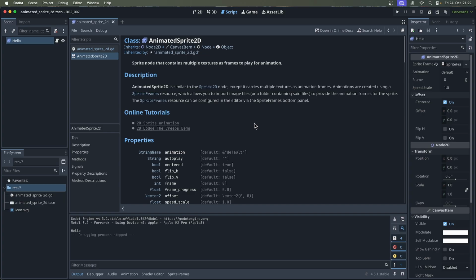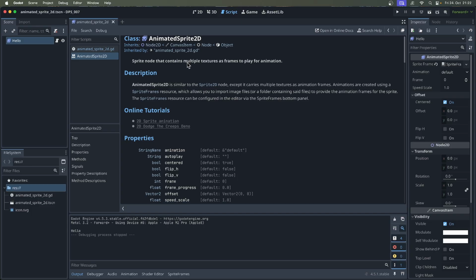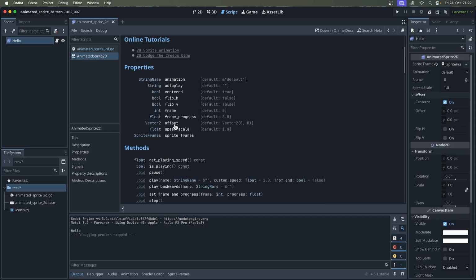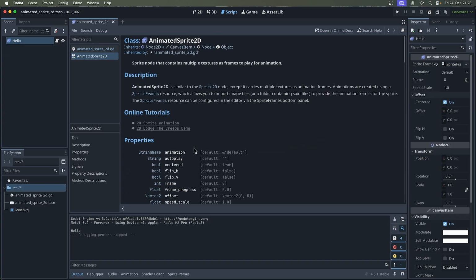So for now, this description should be good enough. We will dive into classes deeper later on in this series, but for now, just think about it as a collection of code. That's it for now. Do not overthink it. So inside of this class, we have some properties and some methods and some signals.